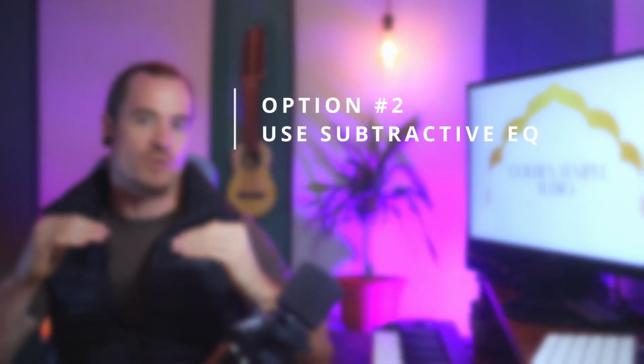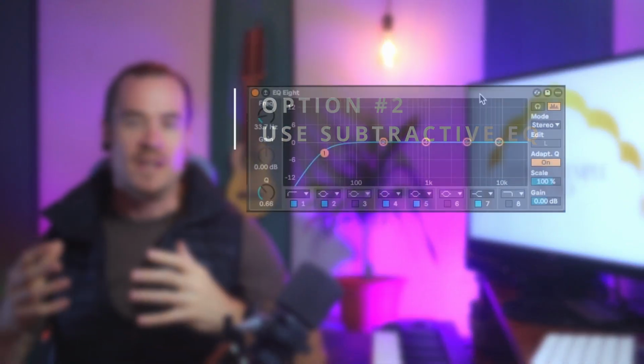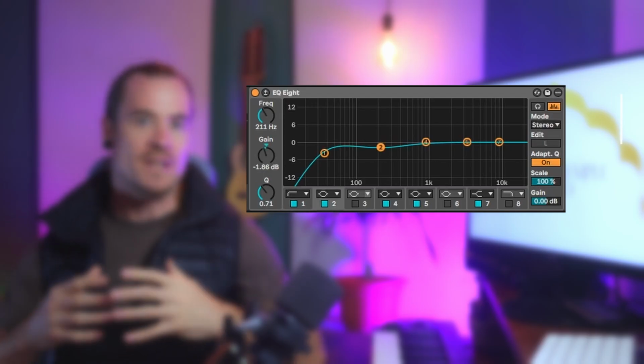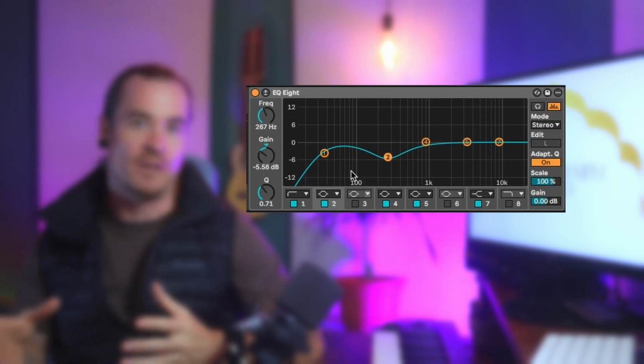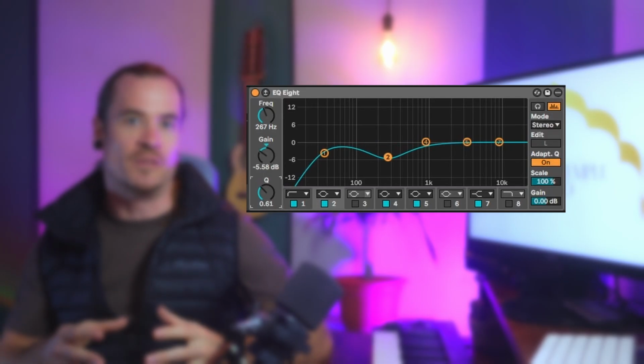The second option I recommend would be to add a subtractive EQ to one of the elements and see if that clears things up. Remember that EQing in solo mode for too long is generally not a good idea, because mixing is all about balancing the elements of a song altogether and not getting one individual sound completely perfect by itself. EQing in solo can be great for honing in on problematic frequencies or doing some creative effects, but when it comes to balance, you want to listen to all the elements in context within the entire mix.